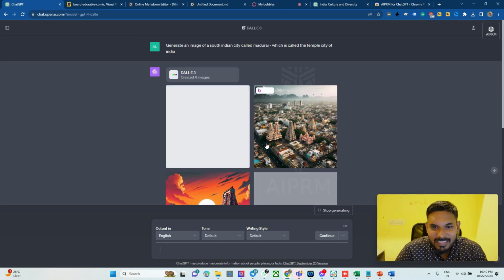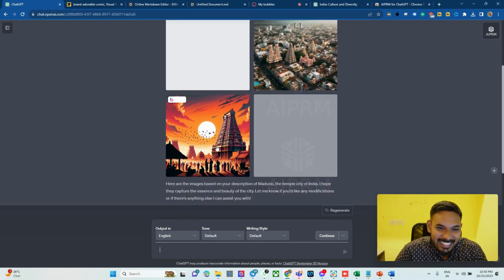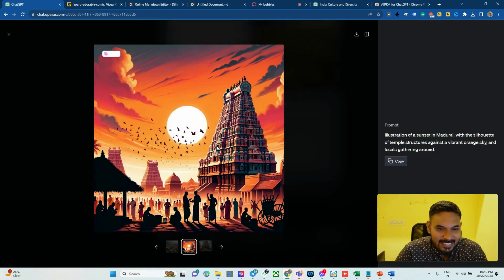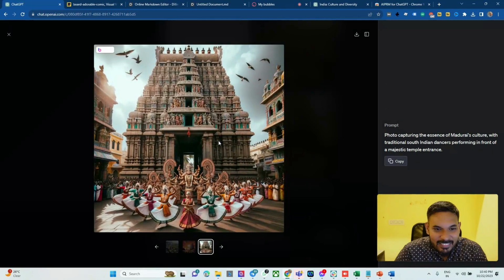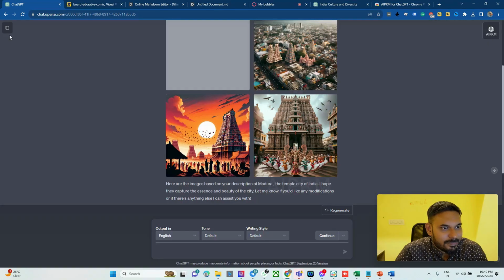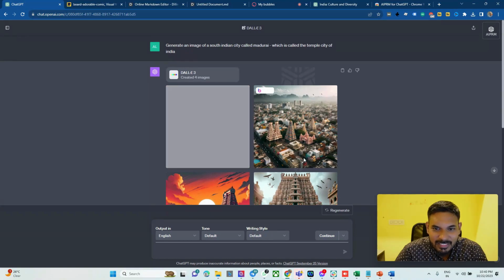I'm really impressed with this. I just saw this, but this is just amazing. I love this image actually. I'm not very impressed with some parts, but this is really good. Somehow it has identified the city's main temple, Meenakshi Amman temple.